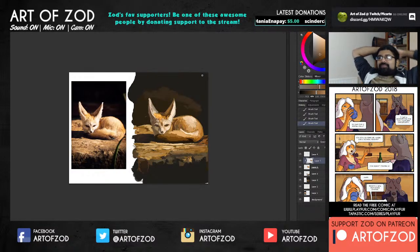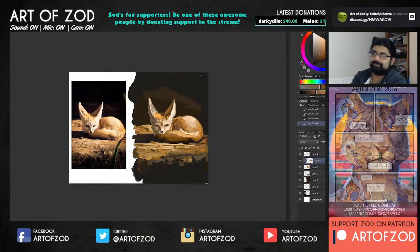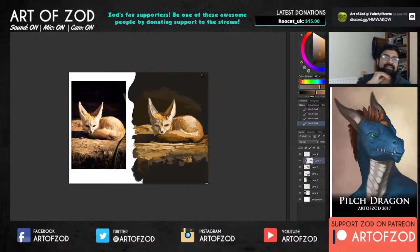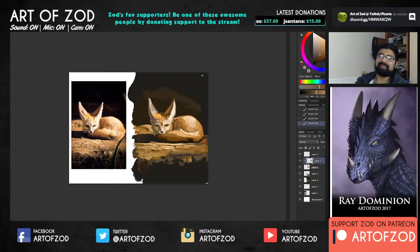One thing to note, I'm going to try and narrow the head a bit when I start rendering it out. Once the line work's done, I'll probably squeeze it in, and then yeah, it's looking good though. The floor, I think I'll leave as is. When it comes to rendering, I don't need to touch it. It looks fine as it is. If I start messing with that, I think I'll ruin the texture of it by blending it.